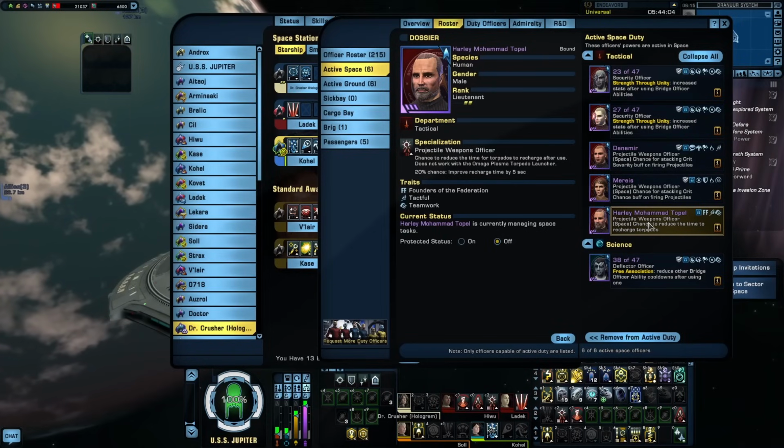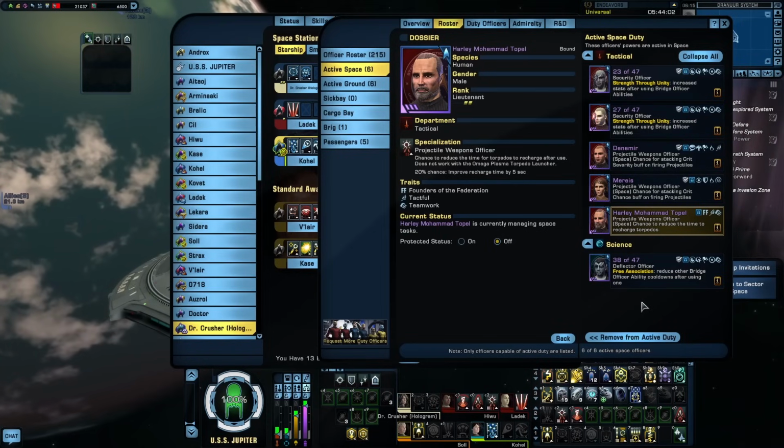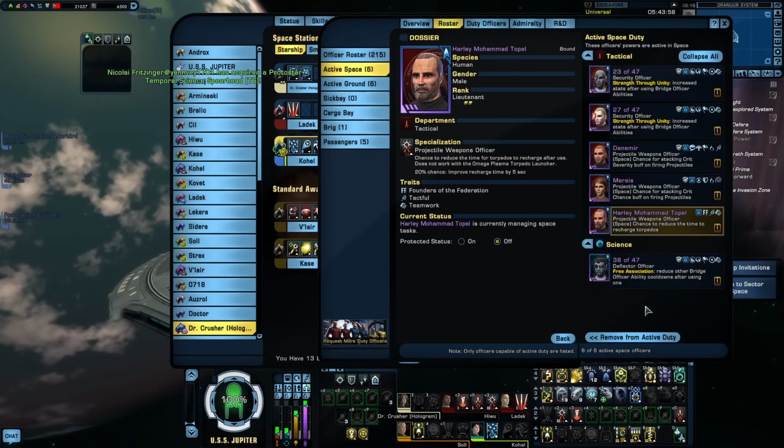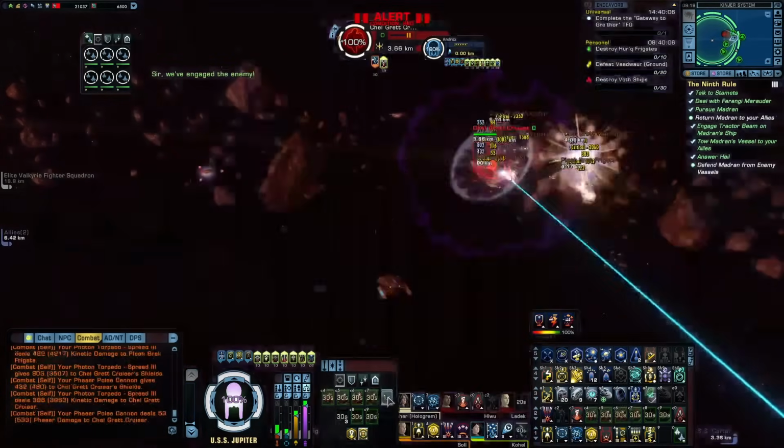Though I did put in one projectile officer that has a chance to reduce the cooldown of my torpedoes. So if you're operating on more of a budget, I would just get three of these cooldown guys. Now let's look at the combat log for this thing.